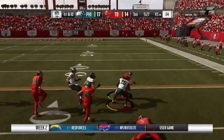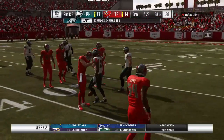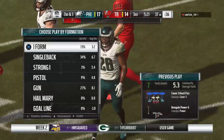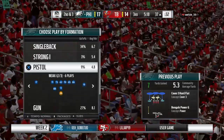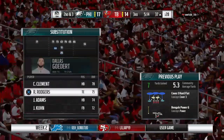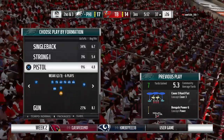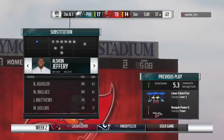Ajayi escapes him, and he's going to be stopped at about the 37. It's a 7-yard carry to set them up with a 2nd and 3. That play wasn't quite as big as the play that preceded it, but still, got to like the way they're moving the football, partner. Absolutely. Pretty good room to run on that last play. Yeah, they didn't get a first down, but still, you'll take runs like that each and every time, won't you?